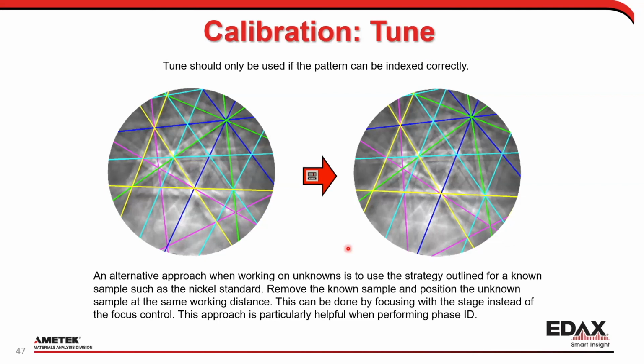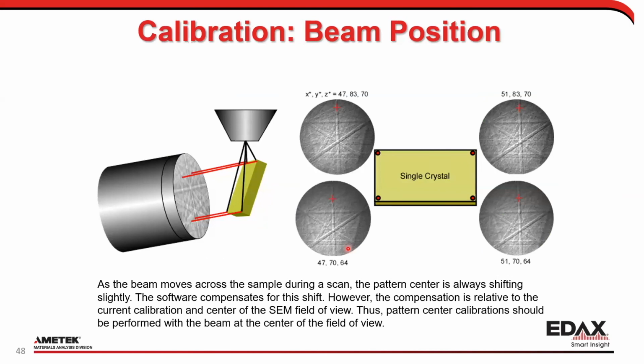There's actually a secondary calibration that's also done, called the PC shift, the pattern centering shift. This is a secondary calculation that says, when I'm rastering over a sample, my working distance technically changes on a tilted sample. So if I went from here to here, my working distance actually changes, and because of that, my pattern center does shift as well. So we do a secondary calibration on top of that. It's usually more important at low mag work. Again, in Apex, we've done this automatically. In Team, this is done manually, but we can talk about that as well.